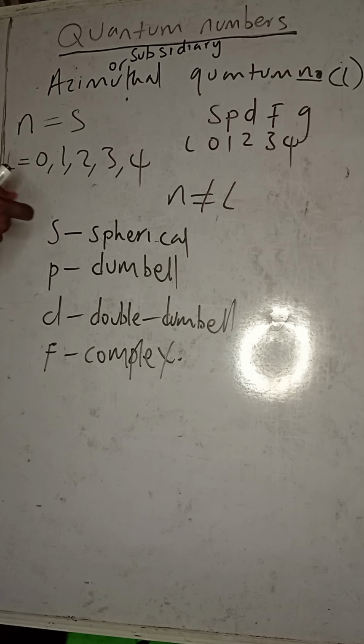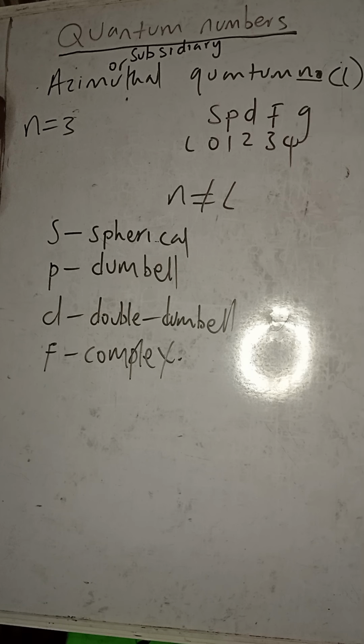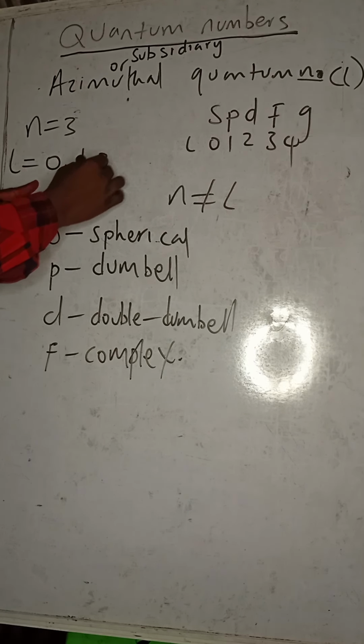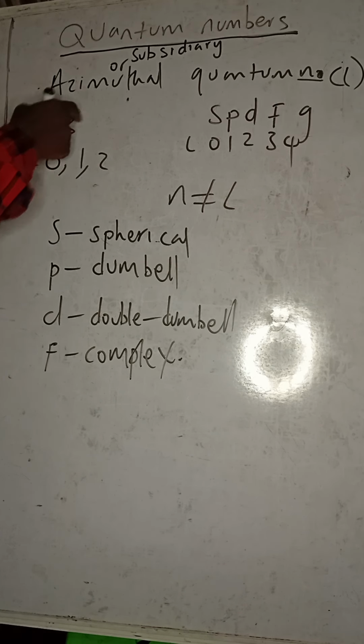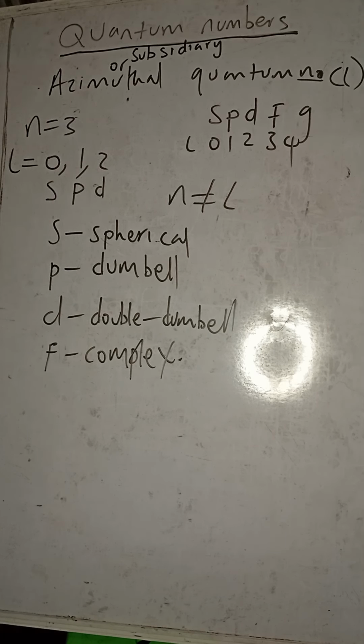So for a principal quantum number of n, there are n values of l. Let me come again with another example. Let's say n is equal to 3, which means the KLM, the M shell. What are the possible subshells there? l would be 0 to 2, and will not get up to 3 because n cannot be equal to l. So 0, 1, 2. The possible subshells here are s, p, and d. So for the third shell, there's nothing like an f subshell.